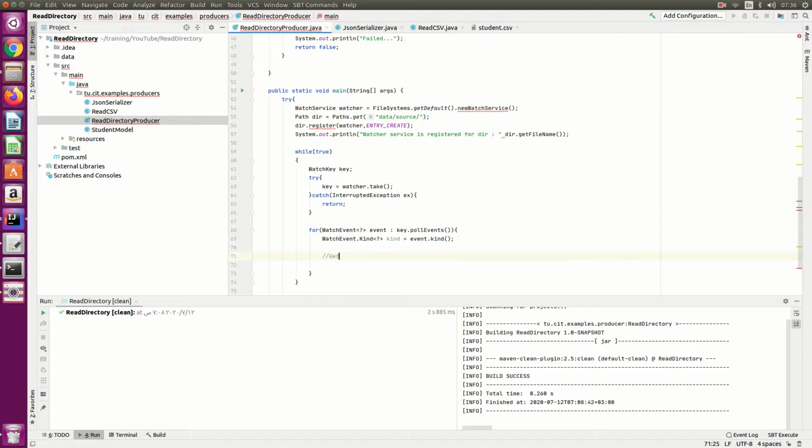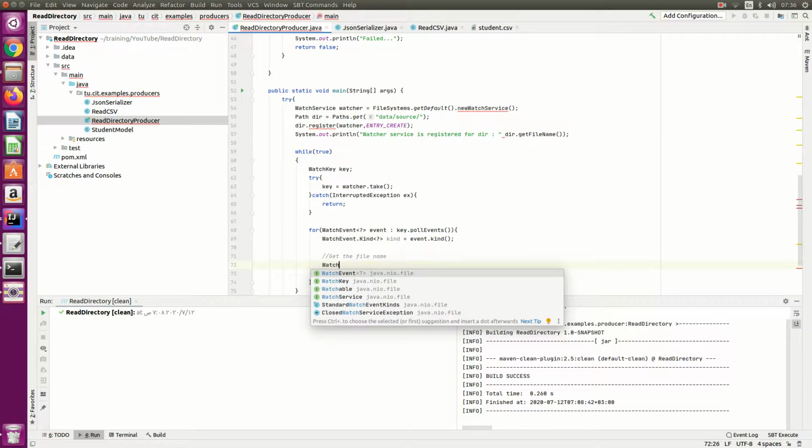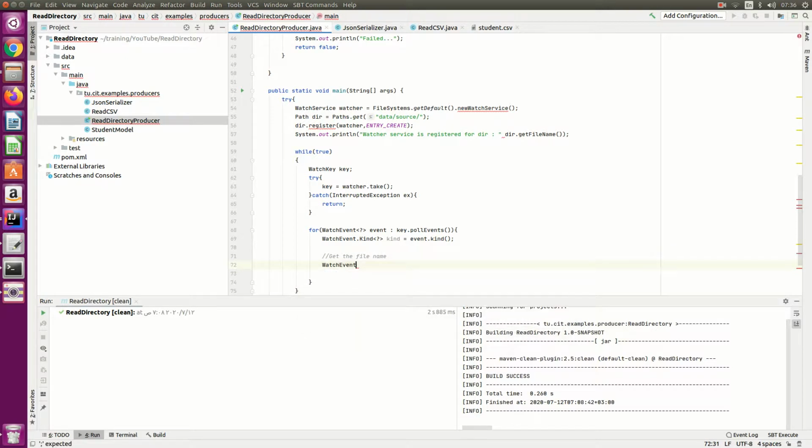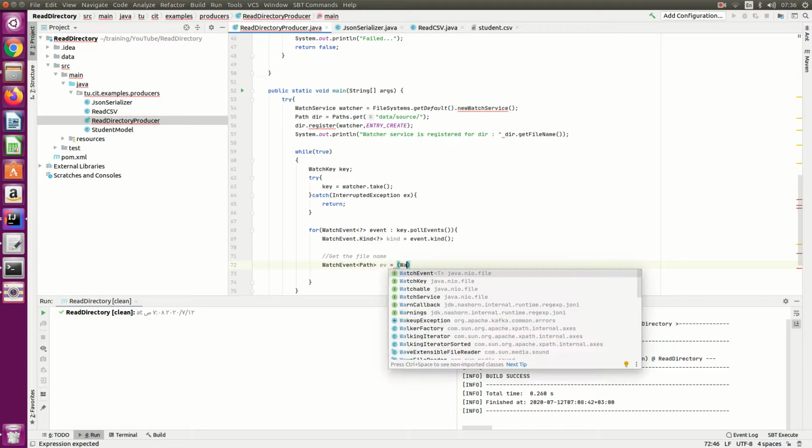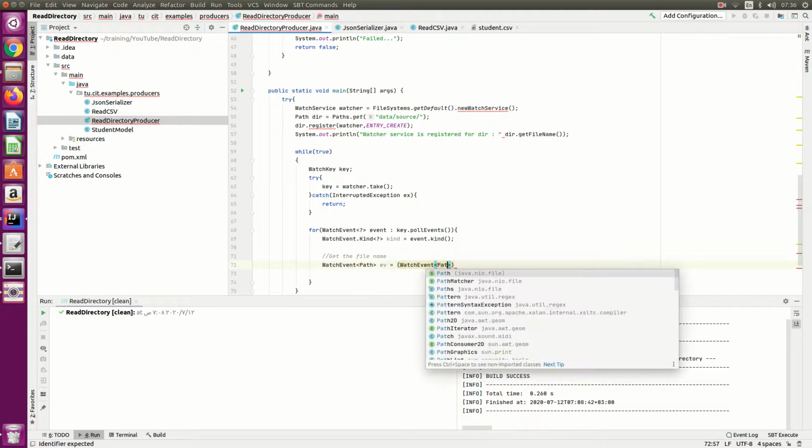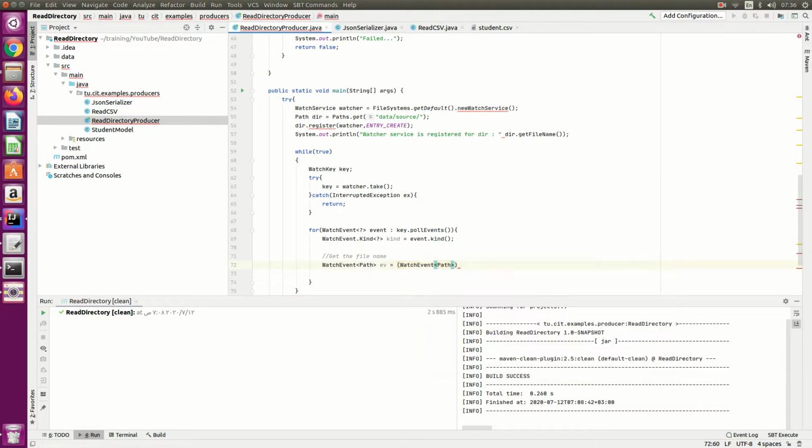And now get the file name. So how to get the file name? Watch event, right, and after that we have path file name equal to ev dot context. It will return the file name, right?